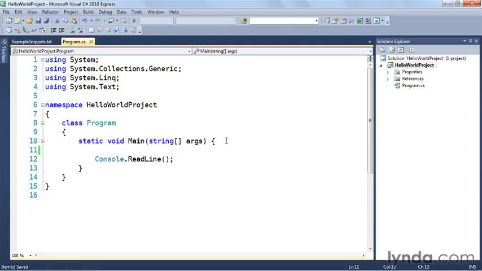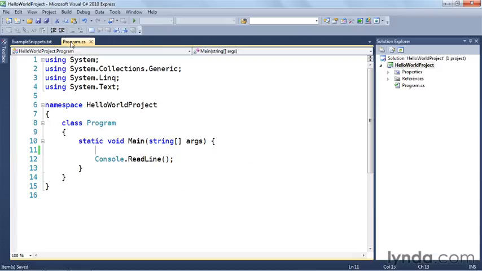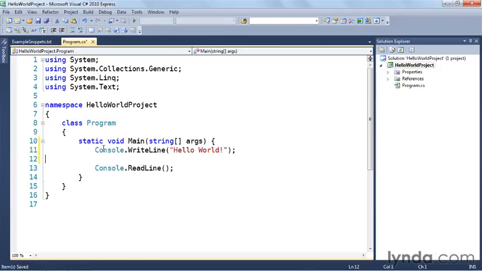So let's go ahead and do something really simple, which we've already done a couple times, but just for a refresher, let's write some information out to the console. So I'm going to copy this line right here. It says Console.WriteLine. I'm going to paste that in. So the console object has a series of functions that read and write data, and the most common ones are WriteLine and ReadLine. And you can guess what they do. WriteLine writes out a string of text followed by a carriage return, which takes the cursor back to the new line. Now, we could just use Write, which writes out the string and does not put a carriage return on there, but for readability, we'll just use WriteLine.